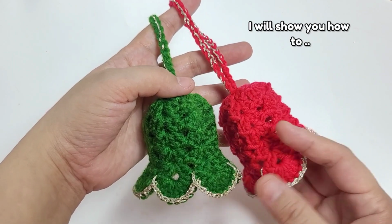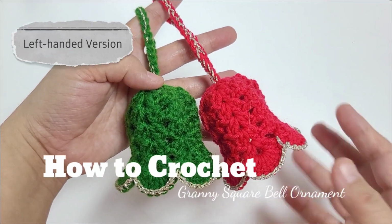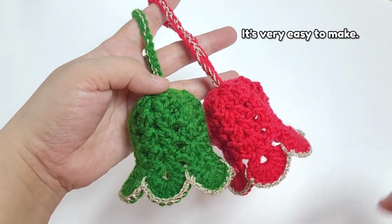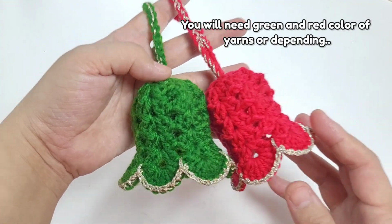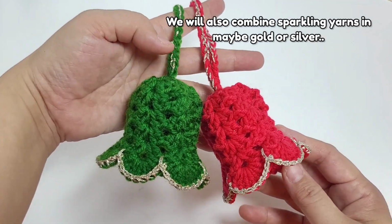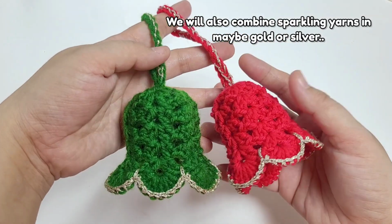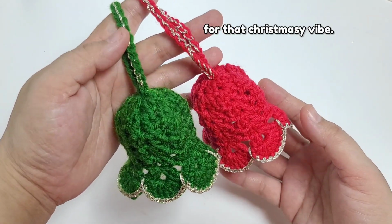And for today's video, ipapakita ko sa inyo kung paano gawin itong granny square bell ornament. Napakadali lang niyang gawin, tapos kailangan mo lang ng color green or red, basta color ng Christmas. Tapos yung sparkling yarn, o kung meron ka metallic dyan or gold, mas mainam para maihalo sa yarn.